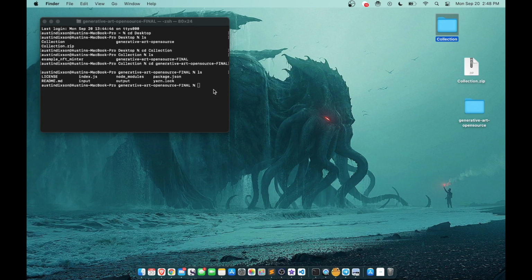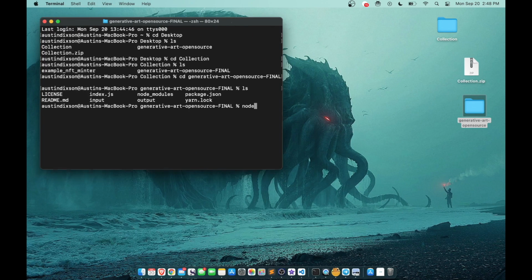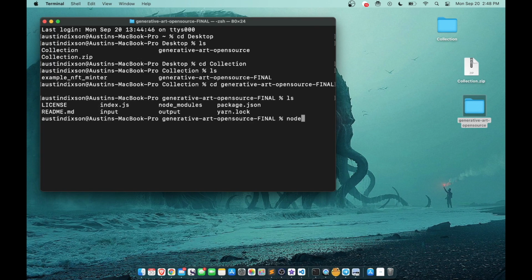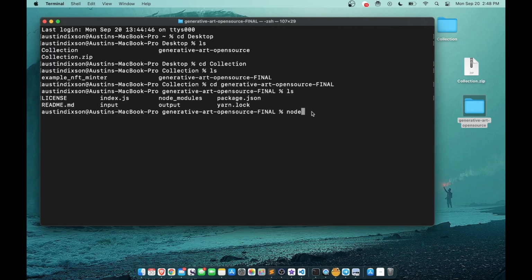Now that you've got all of your assets added and you've got Node installed, you can check to see if Node is installed by going in your terminal and typing in node -v, which shows you your Node version.